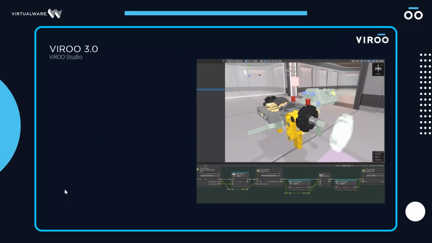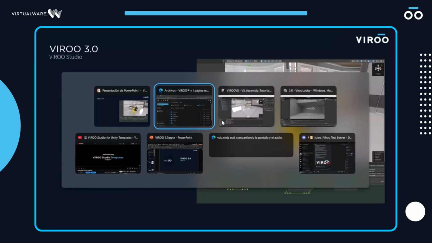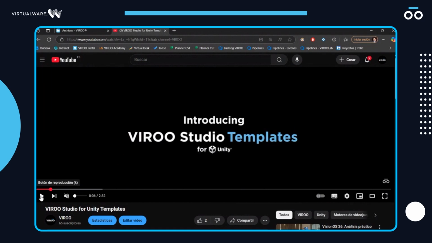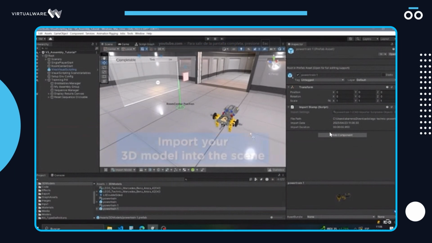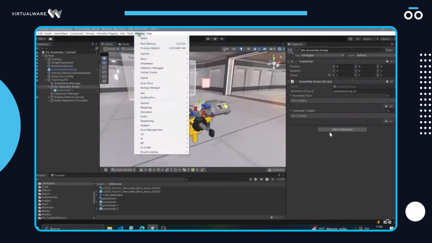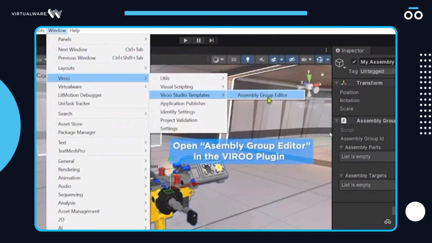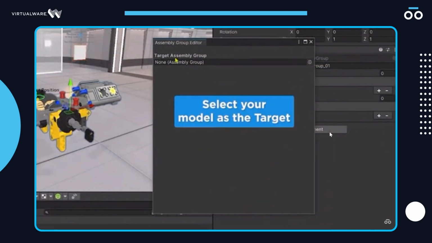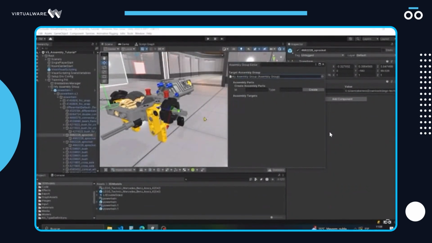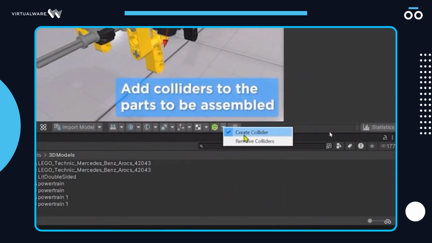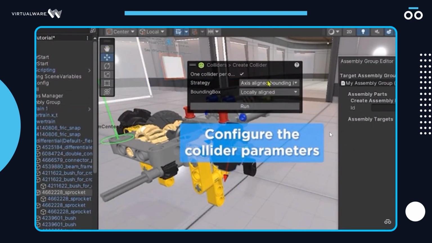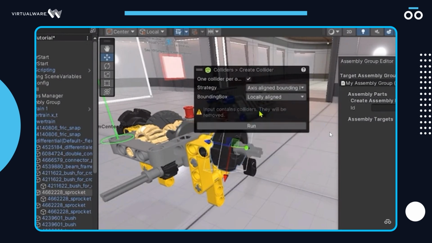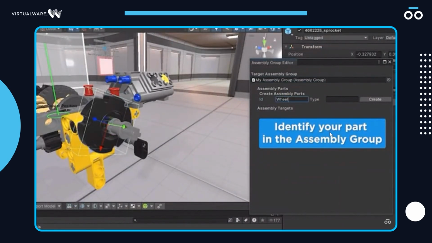So another thing is that if you saw this video, I have it prepared here, something that the previous webinar was all about: the VIROO Studio templates. And this is an assembly sequence template that we have included in VIROO Studio. It's basically going to allow you to create assembly sequences using just visual scripting and in a much more straightforward way. So it's just selecting the pieces that you want to be grabbable, and then selecting the order that they need to be placed in the correct position. And in a matter of minutes, you will be creating assembly sequences really fast, and you can even change the order of those assembly sequences.